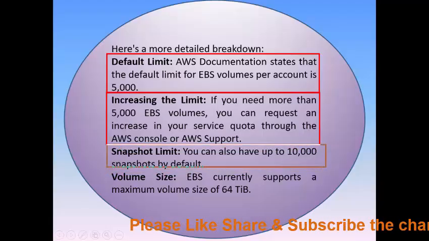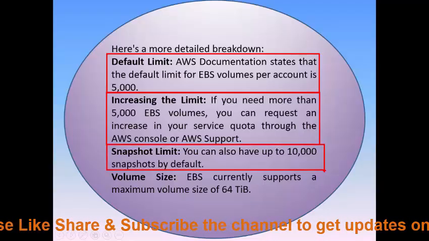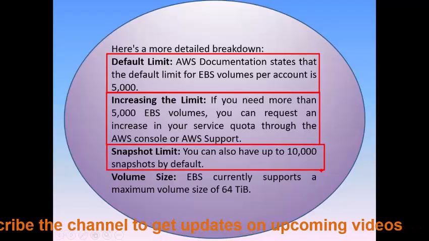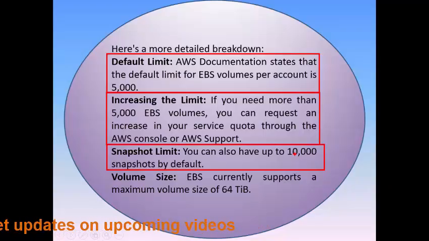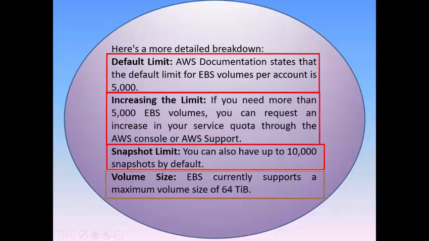This is about the EBS, and now we are going to discuss the snapshot. You can have 10,000 snapshots by default. Maximum per account, there can be 10,000 snapshots. And EBS currently supports a maximum volume size of 64 terabytes. So these are some points regarding EBS.